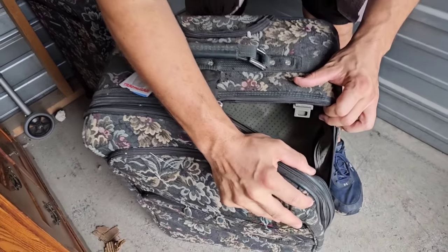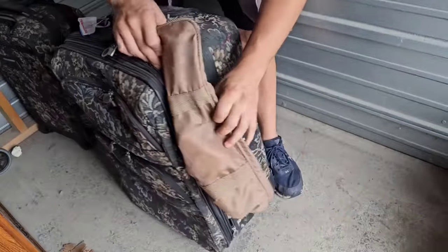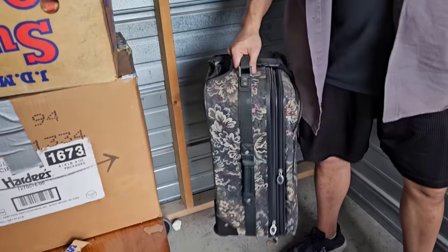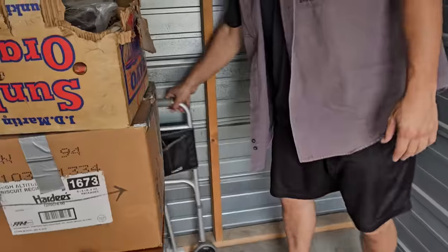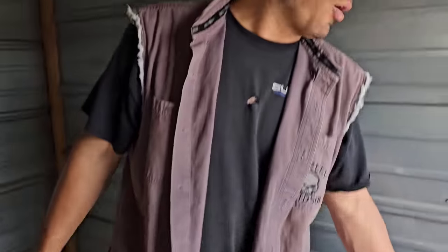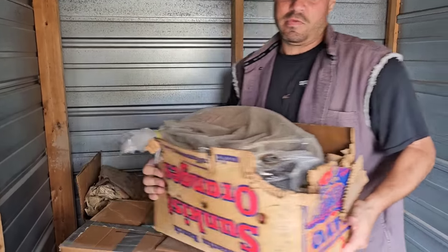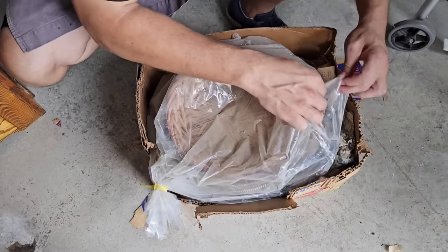Let's find out. Okay, I'm not seeing anything in there. Actually, no, that's probably part of it. I am looking for the silverware. This one's light as well. So I'm not even gonna... We're just gonna assume they're empty. Ooh, doggy. Even if we don't find the silverware, that box has gotta be worth a couple hundred bucks. But I'm gonna guess the silverware is probably not far from these silver platters.